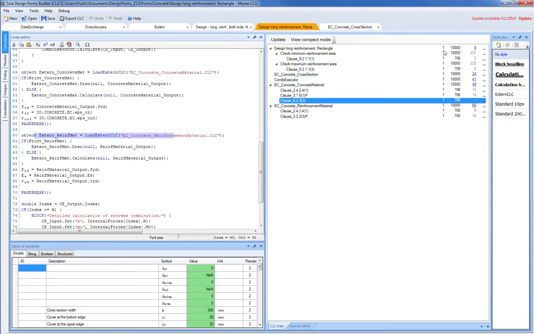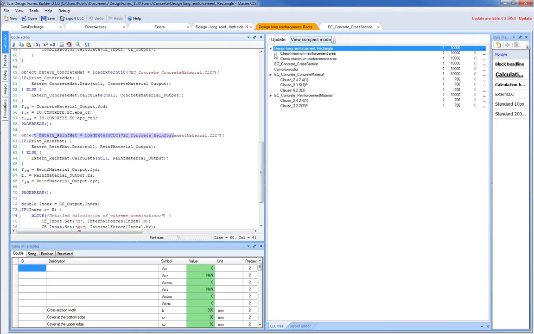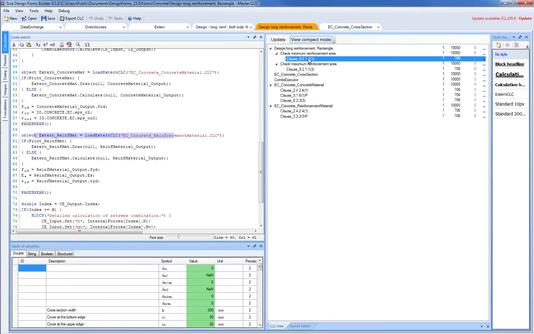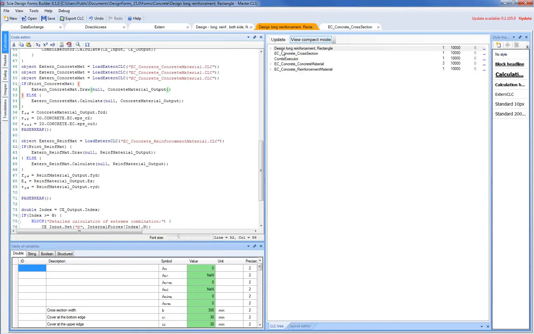So there's this column. The first column, the ones, tells me how many times the CLC is used. I see that all of these are one. I have to switch to compact mode to change it. In this calculation, all external CLCs are called just once, but I can make, for example, this one, refresh and update once again, and you can see now here is the number 3. So this external calculation is used 3 times. That's the difference between compact mode and full mode.